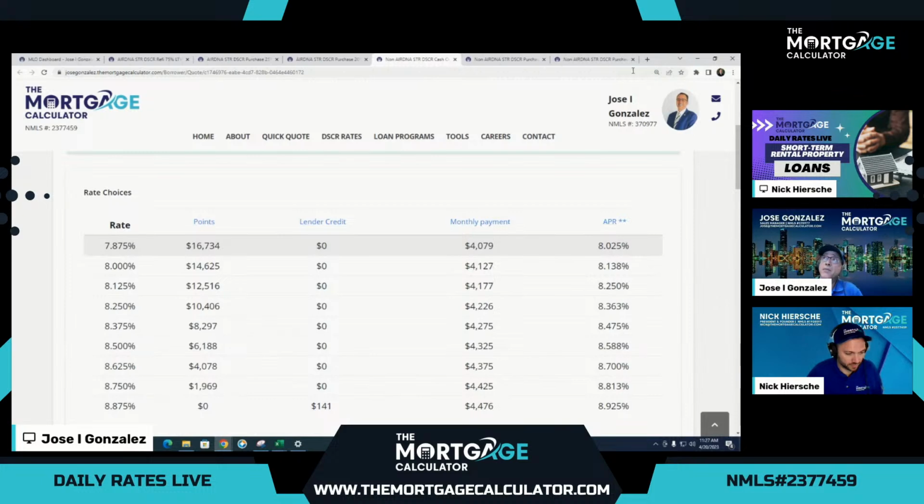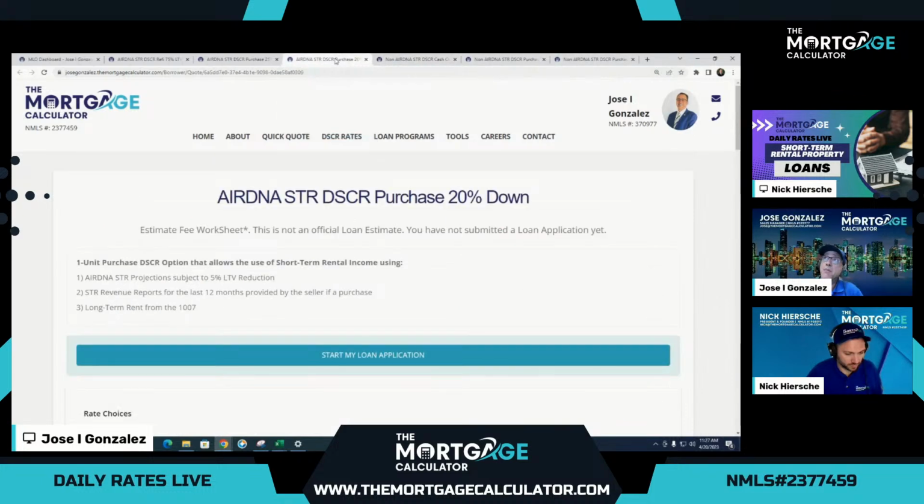So now we're going to make it a little bit interesting, and we have some options using AirDNA. Now, keep in mind when you're using AirDNA, it may be subject to a 5% LTV reduction. So yes, they give it, but they take it, right? Now, but you have to consider, where is an AirDNA projection necessary?